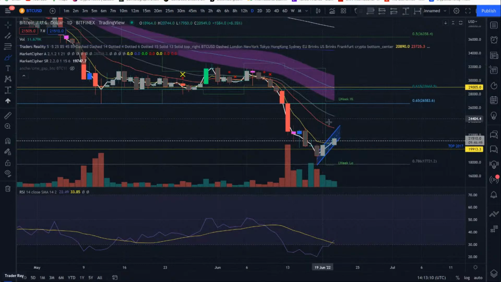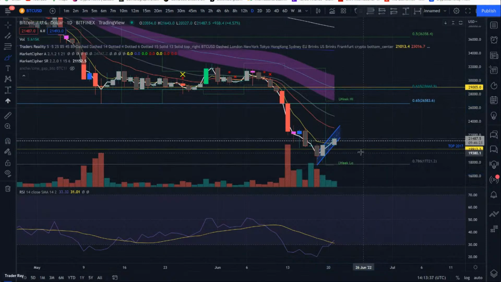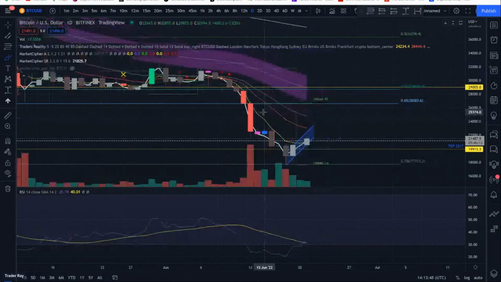What a call. But if we would pump up higher, tricking a lot of people that we reclaimed the golden pocket, reclaimed the 29K, then a lot of people would say, my God, pump 50% up. Look at it. We are back into bull market territory. And then 1 or 2 days later, fooled you, and then just going lower. And eventually, within 1, 2, 3 weeks, making a new low. That could be one of the scenarios, because the markets are designed to take the most amount of money from the most amount of people, the most amount of time. So that actually would make sense.